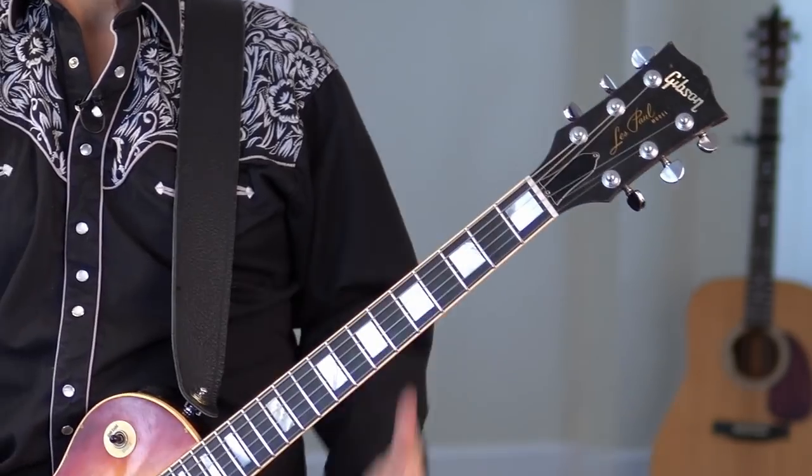Such a killer riff, man. And if you're playing it, don't forget to play the major triad of the F sharp. Otherwise, man, it's a real knuckle buster, but once you get it, it feels great to play that riff.